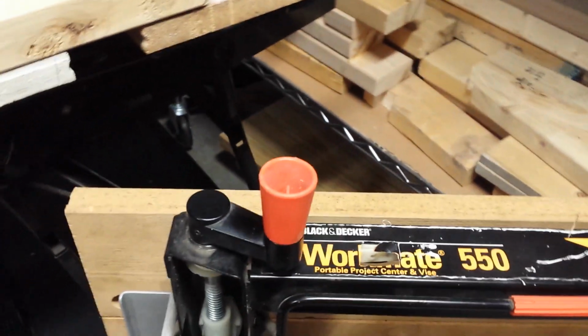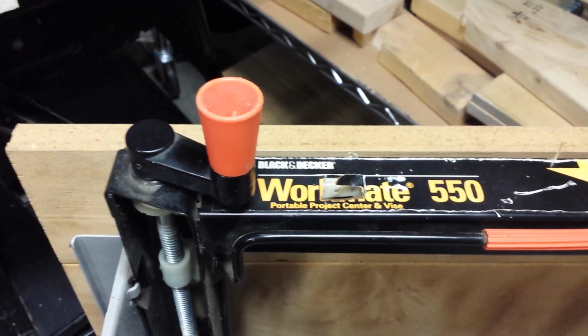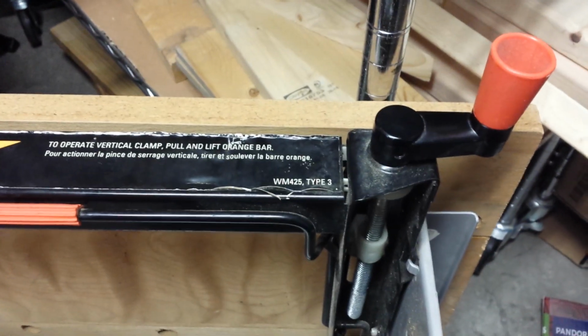Now, you could also flip it upside down and hang it from that cross member there, and that would probably be the easiest way. The only thing I don't like about that is that it puts these handles towards the ground, so you're going to have to grasp your bench very carefully to make sure that you don't end up setting it down on your handles on either side and snapping those guys off, because they are plastic.